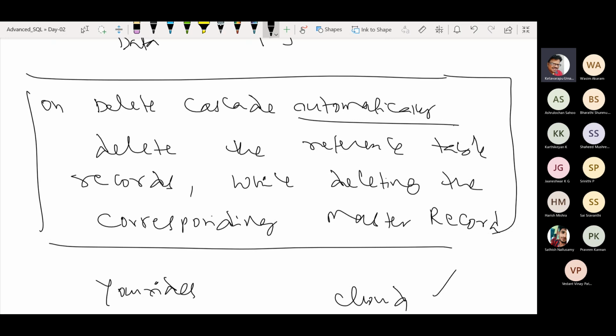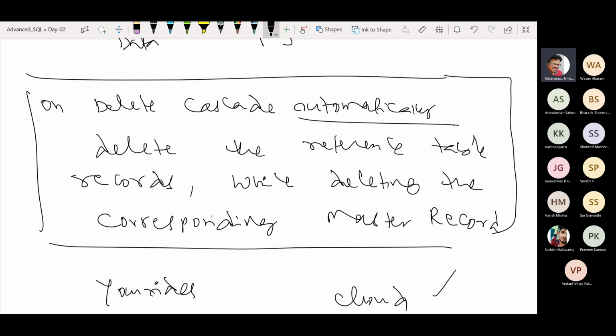But we should be very cautious, because on delete cascade causes deletion in a bigger way. Make sure that I am absolutely fine with deleting the child records which are referenced by this master table. Then only you can make use of on delete cascade. Otherwise, guys, it always creates some kind of disturbance.